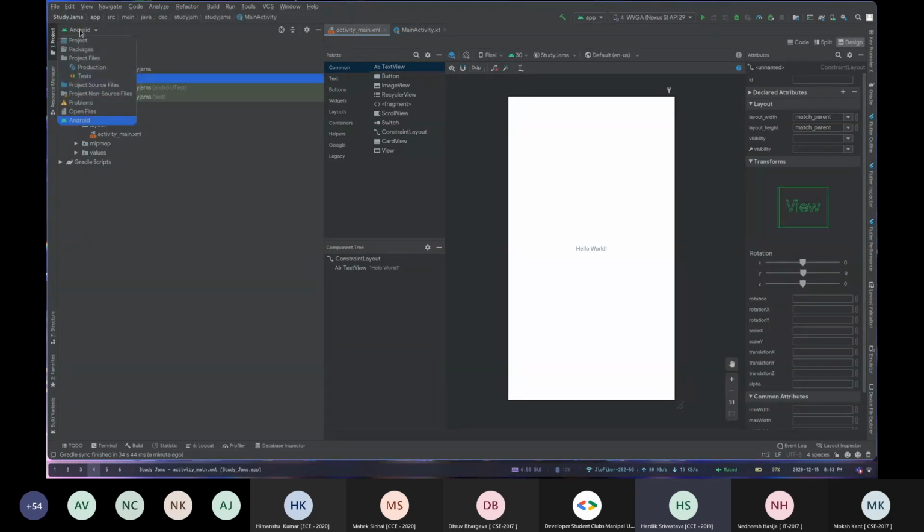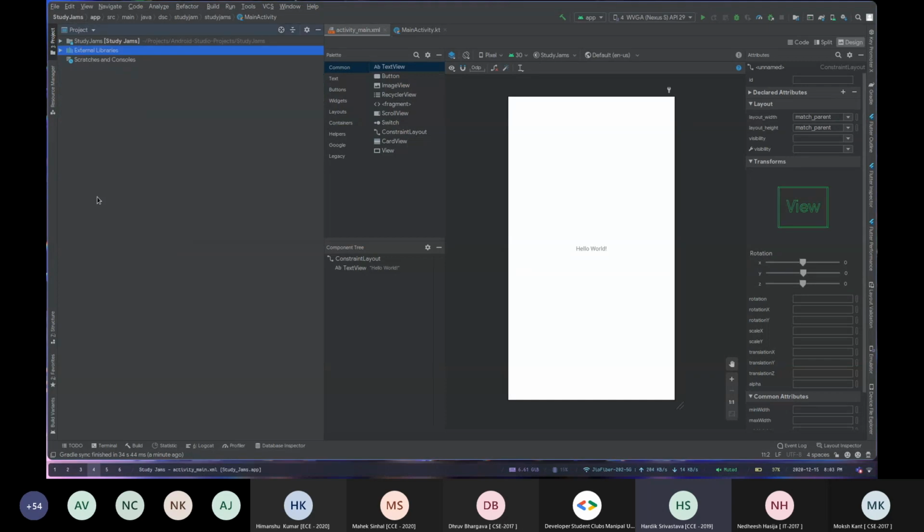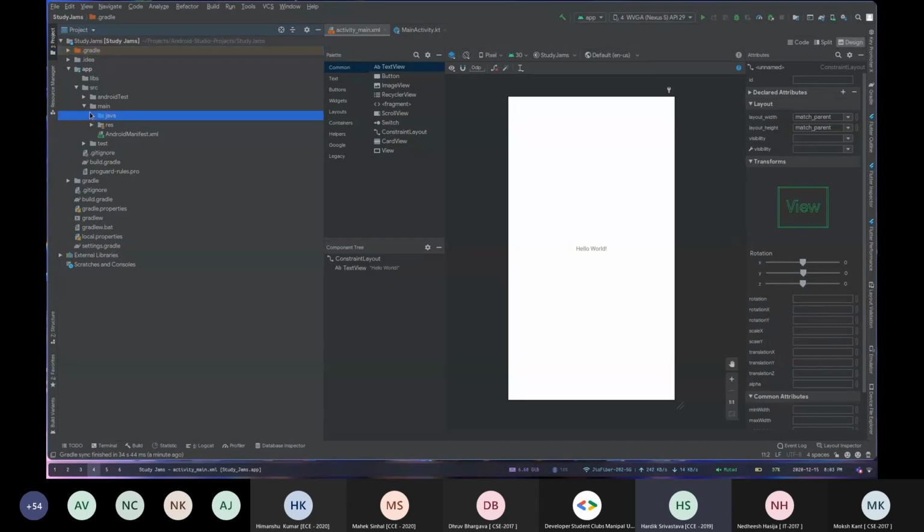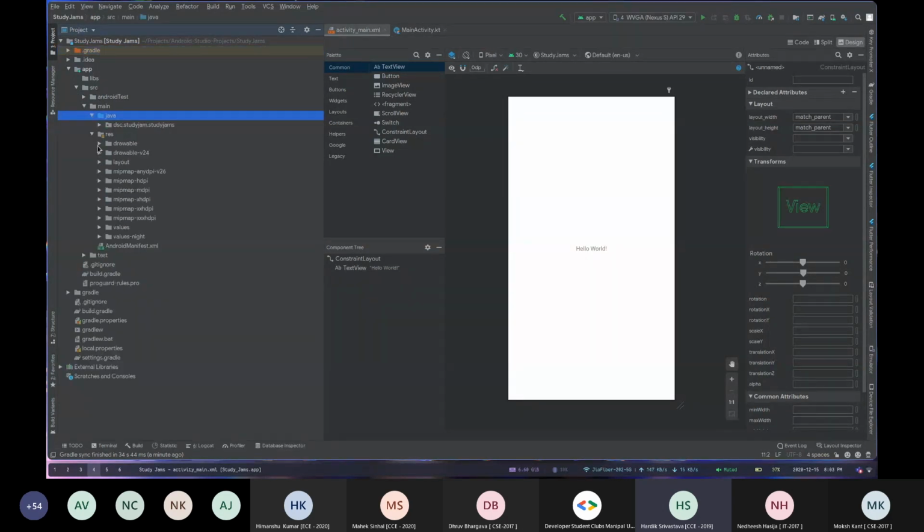So in order to see the real project structure, what you need to do is click on this Android tab and choose Project. Once that's done, inside your folder name, when you click, this actually gives a more realistic representation of how the files are laid out inside your project folder. So if I click on app, then src, then main, this is actually where my files are residing, and this is the actual project structure of my folder. So this is a super basic overview.